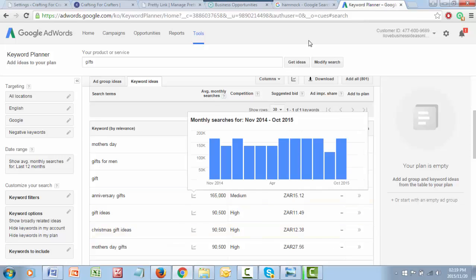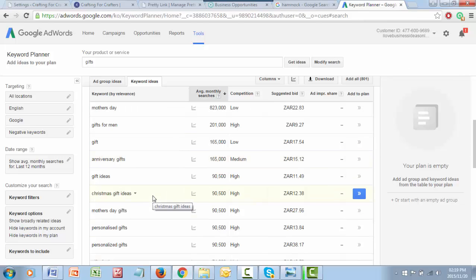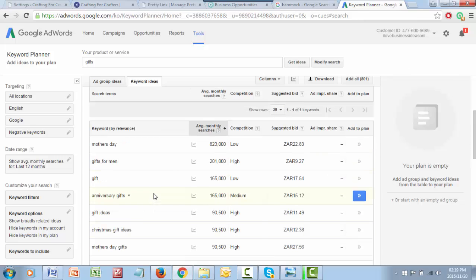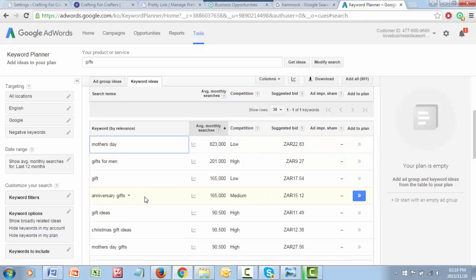Okay, so I've already got a whole lot of patterns. I bought some products online and I'm going to start to make them. Now I want to see the keywords to get to them. Now it's a gift, so is it more likely to be a gift for men, gift ideas, Mother's Day gifts? To be honest, Mother's Day gifts are more likely to be it. So I see these aren't sorted in order, which is cool too. Now let's say that I'm happy to target just one day a year. It sounds dangerous, but that's fine. Let's see if there are buyer keywords in this.